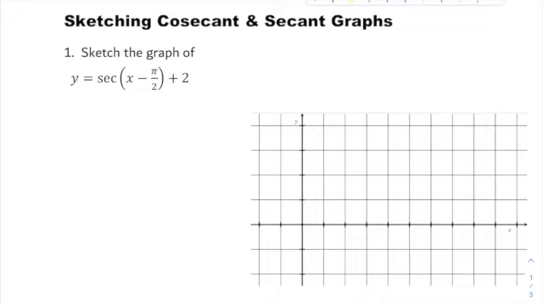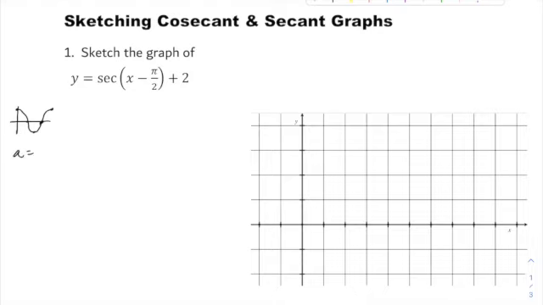We're sketching y equals secant of x minus pi over 2 plus pi. Now the secant function is the reciprocal of cosine. So I'm just going to think about this as if I'm graphing this function, but instead of secant, with cosine in its place. So cosine, and this is positive secant, so I'll be thinking about positive cosine, would look like that, starting at a crest, and then one complete trough, and then ending at the crest.